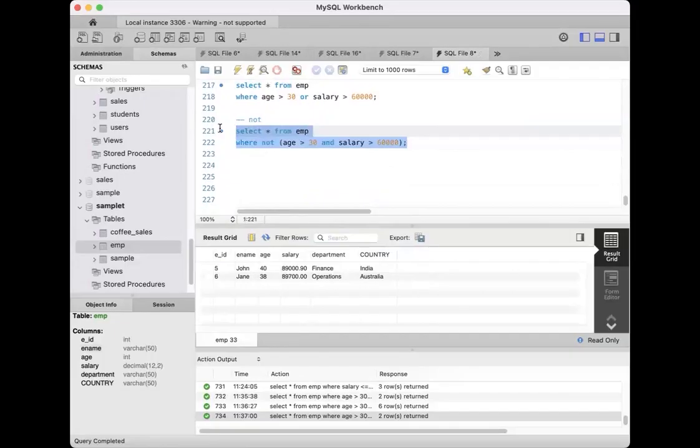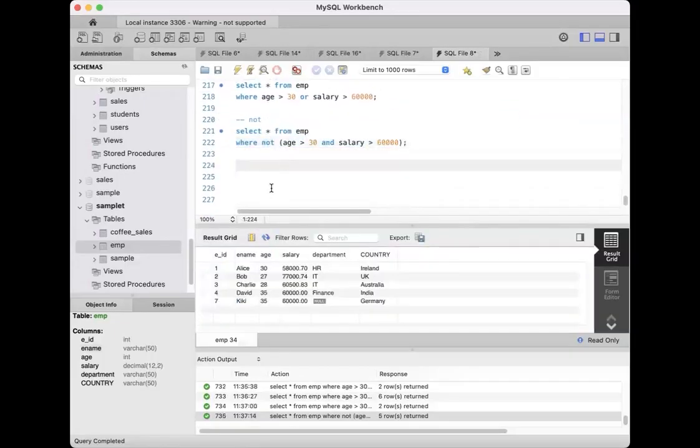Now if you see, it will select everything except this condition. So it has selected all the rows except wherever this particular condition is true. All the rows selected are opposite of what got selected over here. So basically there are no rows where age is greater than 30 and salary is also greater than 60,000.